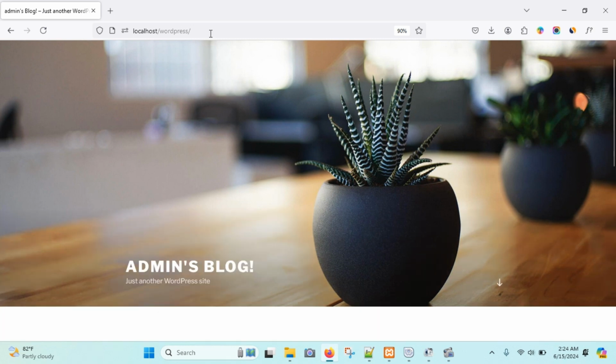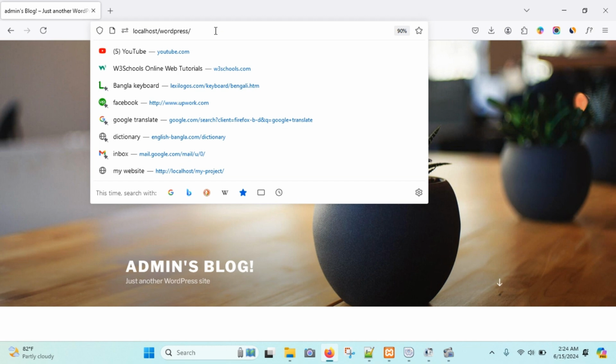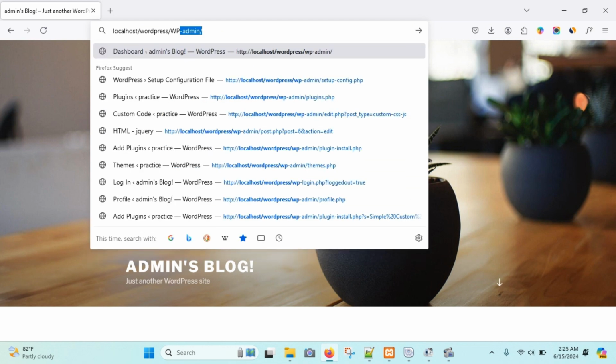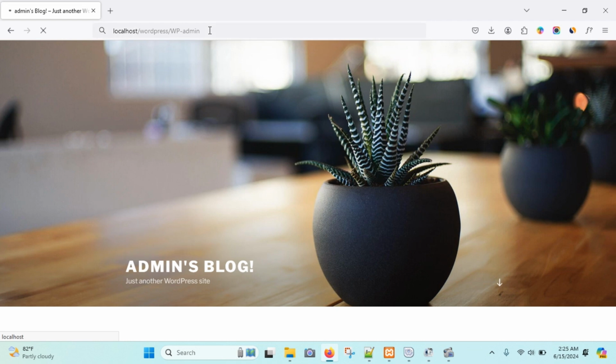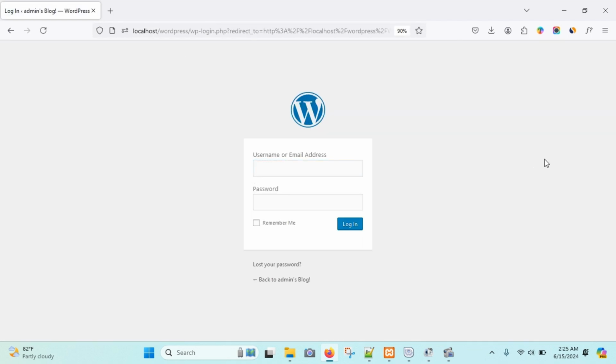Now we will log in to the WordPress dashboard. To log in to the WordPress dashboard, we have to write here wp-admin. After the WordPress link, we add /wp-admin, and after this we hit enter, and you can see the login form of WordPress.